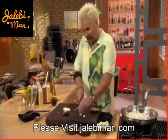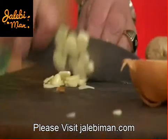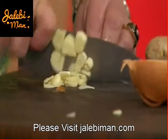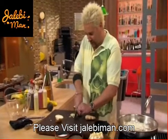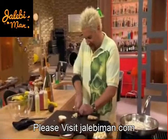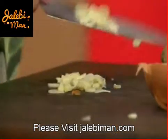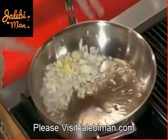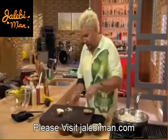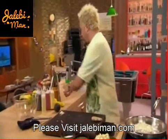Now, I could press this garlic out, but I do actually want to slice this because the way I'm going to saute this, I want the garlic to stand up a little bit better. As soon as I press it or chop it or mince it really fine, it has a tendency to burn a little bit. So we're just going to kind of leave this in a little bit of a rough chop. Okay. There we are. And part of this goes in here. And the other part of this goes to that side. I'm going to start saving all my veggies over here on this side.